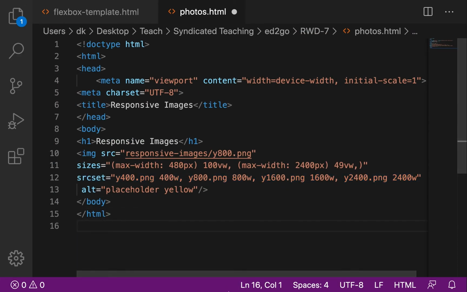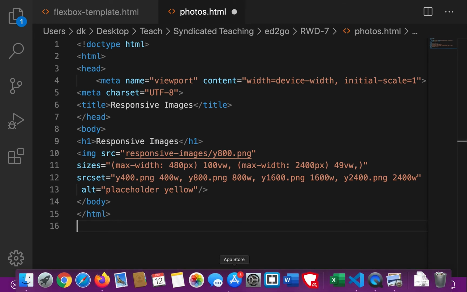Now, I really want to emphasize, it actually took me a long time to set this all up. Okay, not that long, but I did have to create a very distinct set of images, and then I had to think through how many different viewports I was going to suggest, really just two. And I walked through and thought aloud with you guys about how I looked at deciding where to make the breakpoint, both the breakpoint in terms of the viewport width and the breakpoint in terms of the resolution, the number of pixels that would display in the viewport, which is not the same as the viewport size. So I hope that was helpful.